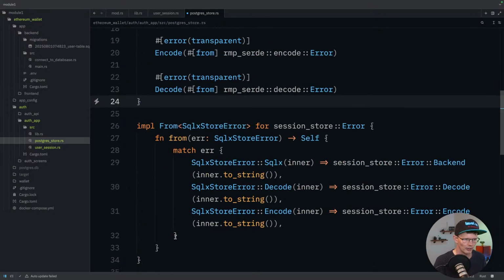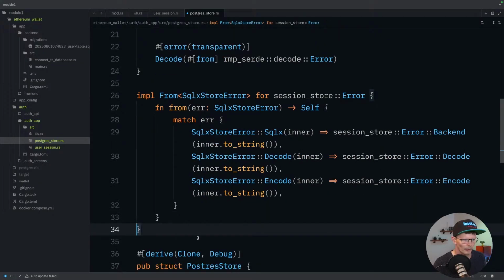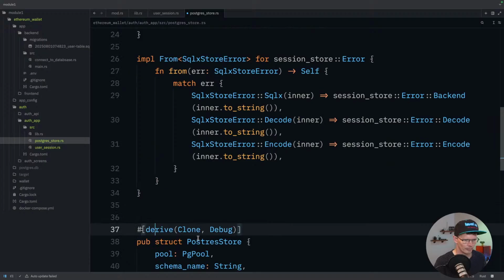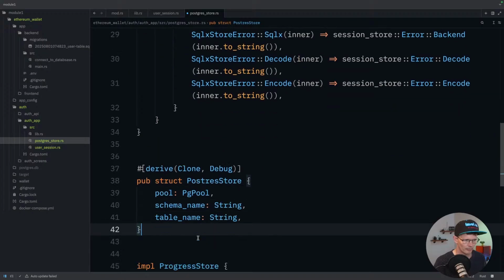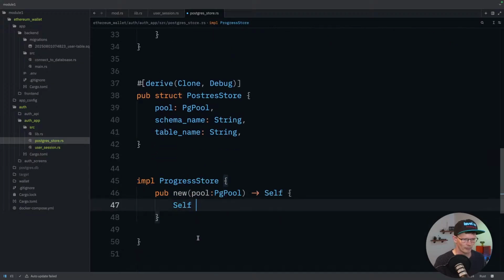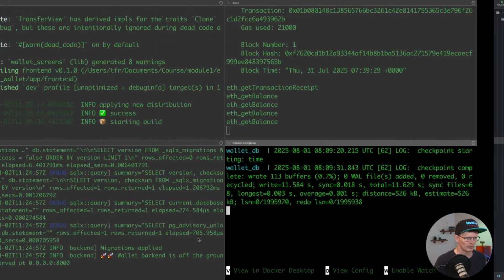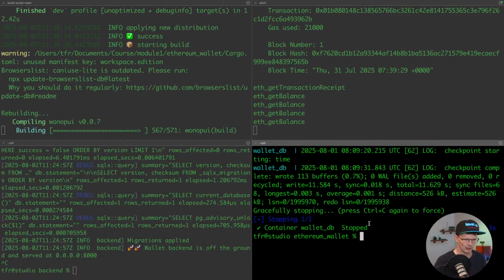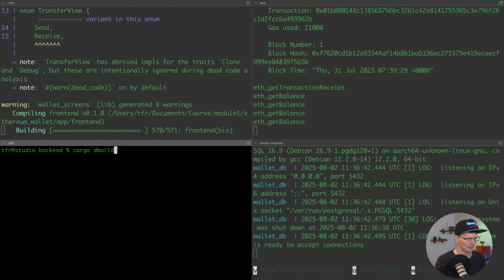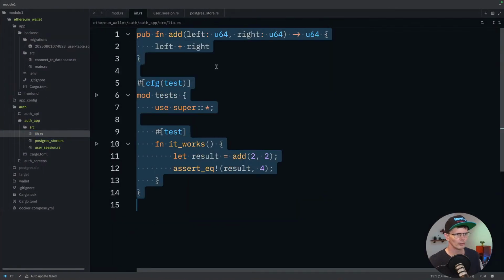Let's see. That one matches, that one matches. It should be okay now. So why does this happen? Let's just try to compile it and see what the issue might be. Oh wait, we don't have that one in the tree yet, so let's add them here.